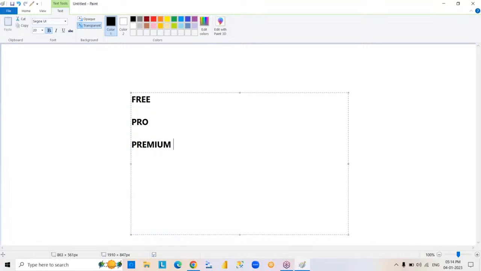That means if you want to work with those versions, you have to purchase a license, and only then can you work with them. But what is the difference between the pro version and the premium version? That is really important. Forget about free, which is only for practice purposes. For real-time projects, we cannot use the free version.